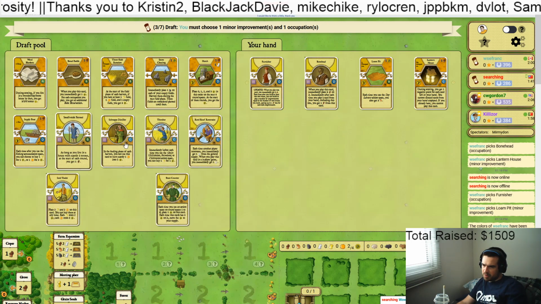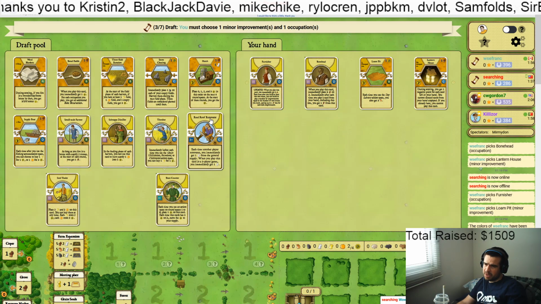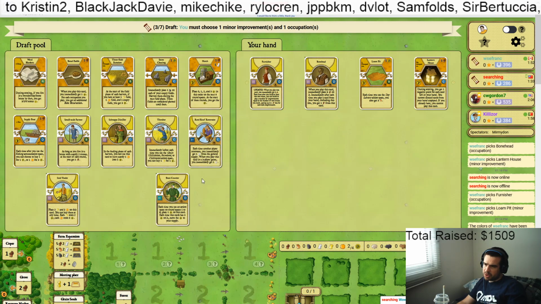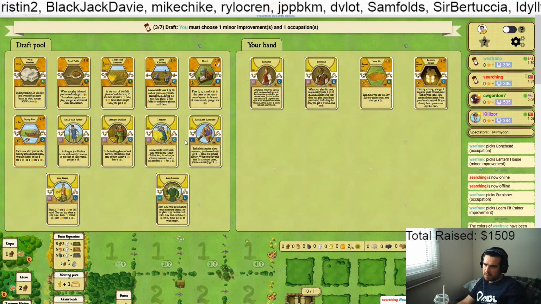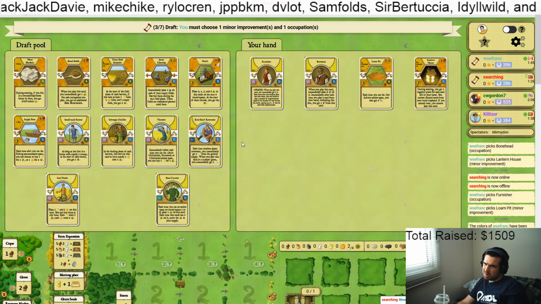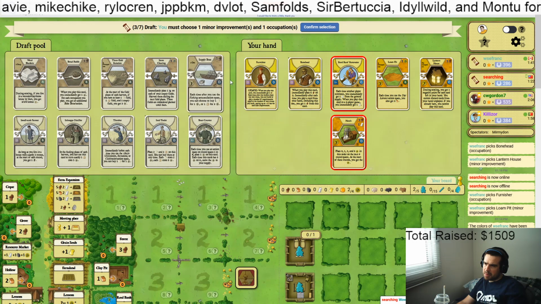I guess I could play Reed Roof Renovator. I think I play that over Seed Trader. Reed Roof Renovator plus Hutch maybe, and try to be in a position to build at least one room after people start renovating. There was also Scholar in the draft, so maybe this works.